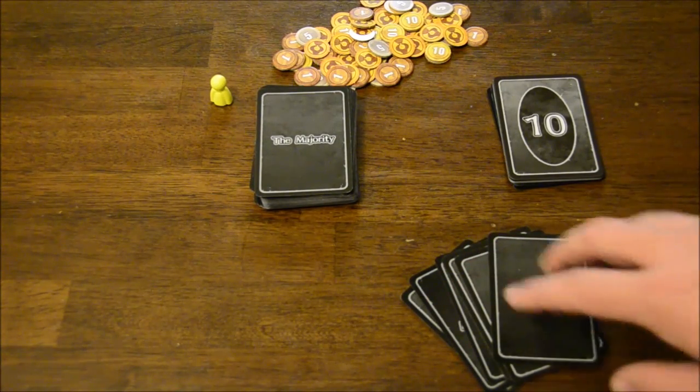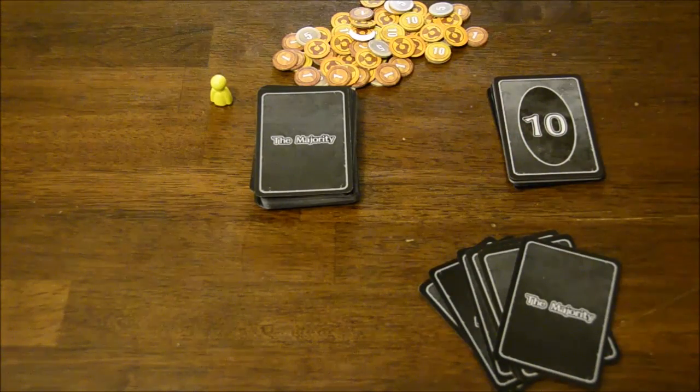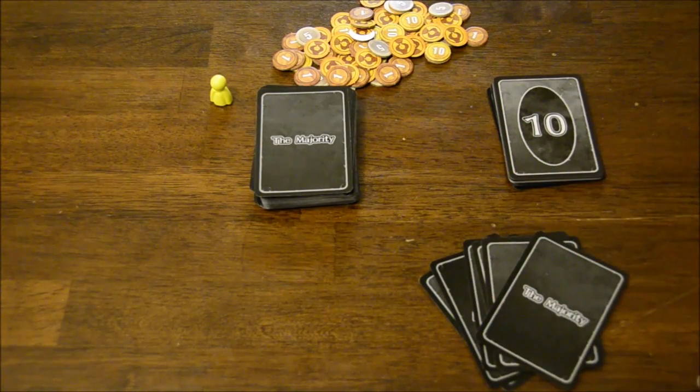Now, at the start of the game, each player is going to be dealt out 6 cards from the board member deck, and then you're going to go through the 3 different phases of the game. You're going to do this 4 times. There's 4 rounds in the game.